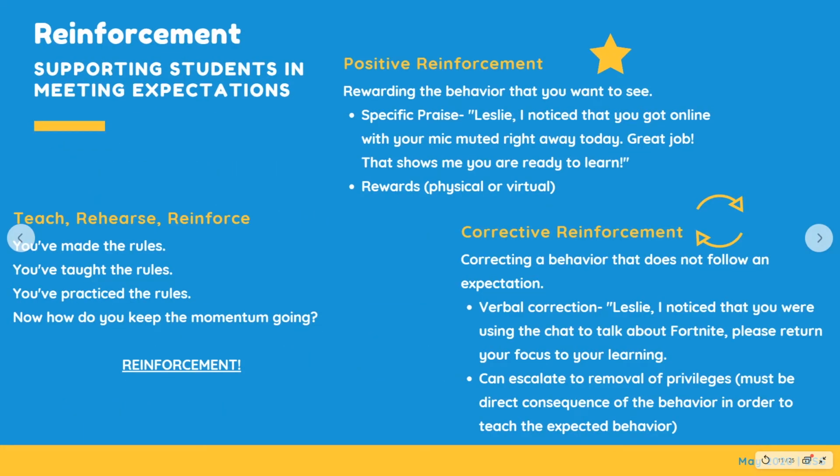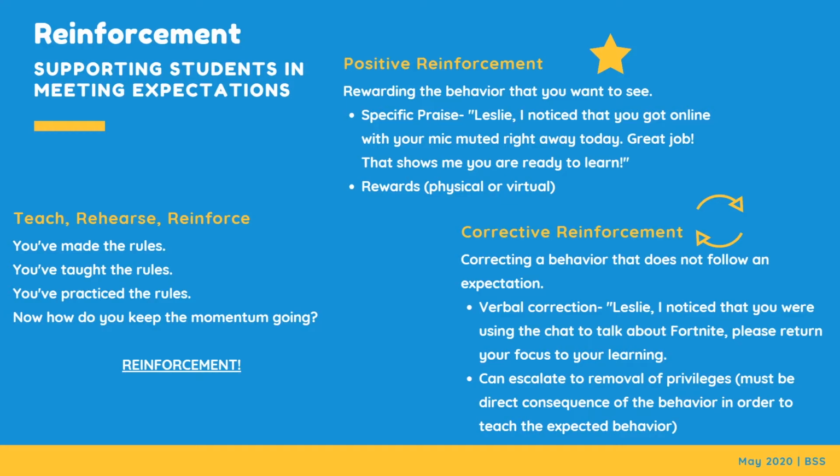So let's take a quick look at reinforcement. We all know that in supporting students in meeting expectations, we first need to teach the expectation, then rehearse the expectation, and then reinforce the expectation. Reinforcing it keeps the positive momentum going in seeing that students know the expectation and are following it. So positive reinforcement, for example, is rewarding the behavior that you want to see.